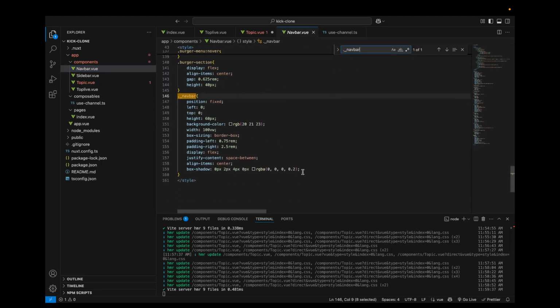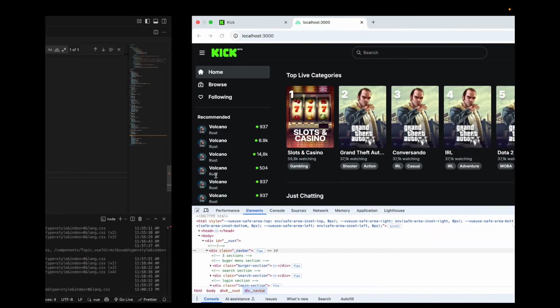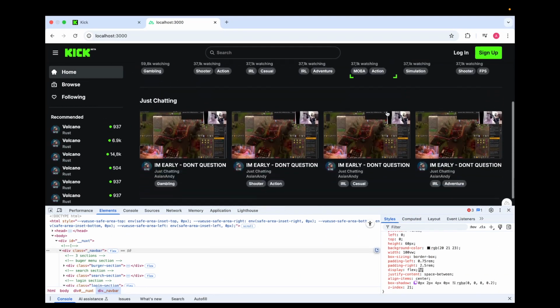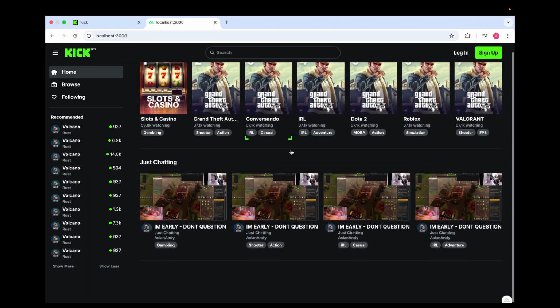Find this navbar. Do z-index equal to 21, or anything greater than pretty much 1 in this case. We'll just set it to 21 so we have some margin if we start giving other things z-indexes. Alright, so that's working.